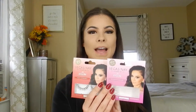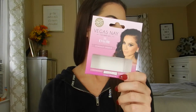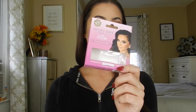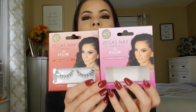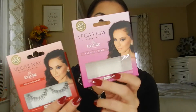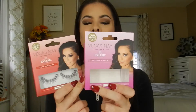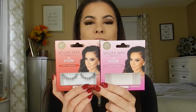The first product is something I find at Ulta — I don't think I know of any other place that sells these. They are the Eylure Vegas Nay lashes. As you can see these are gone because I already used them; this is probably the one product I've used so far in this haul that I couldn't wait to film. These are my favorite lashes — I've picked up like five of them.